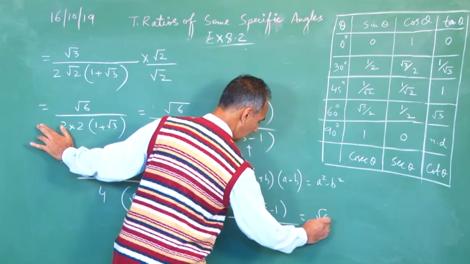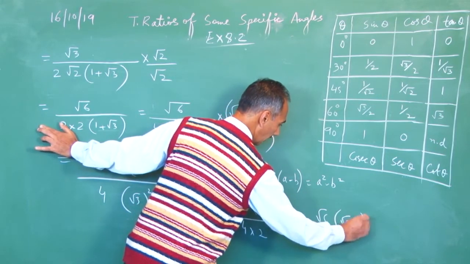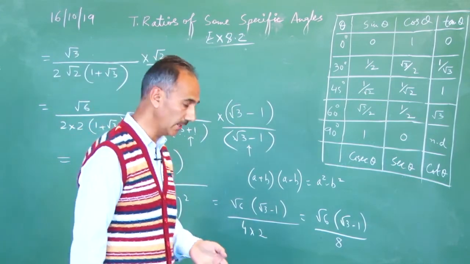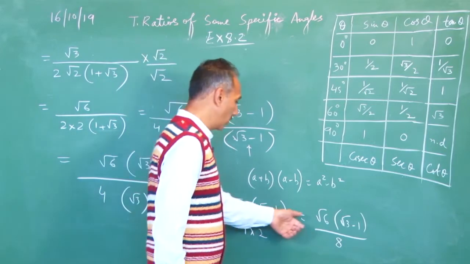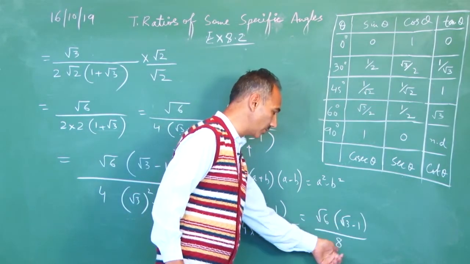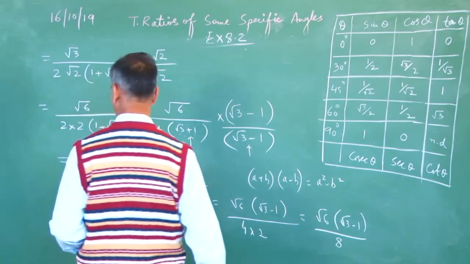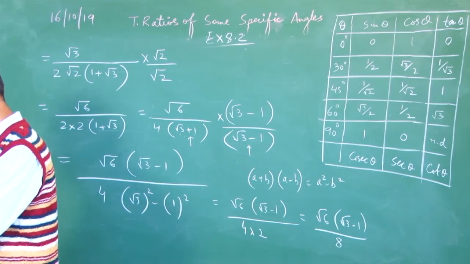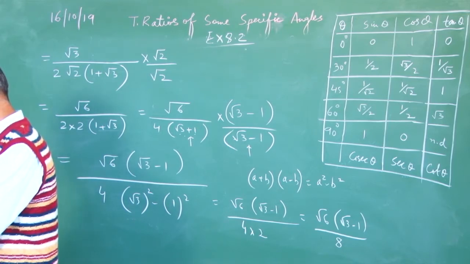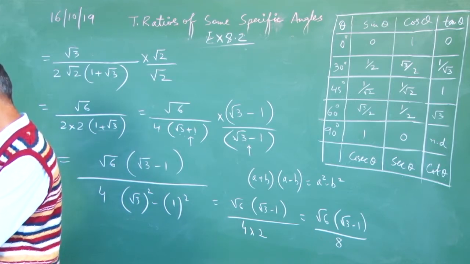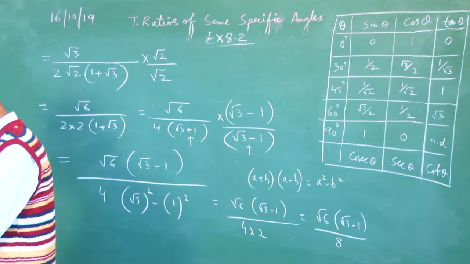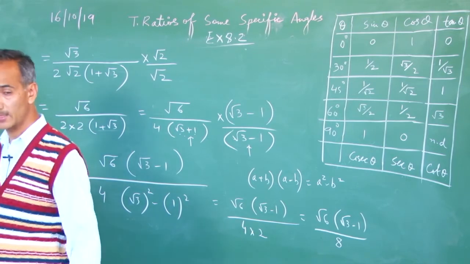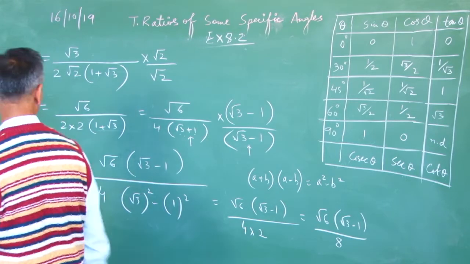So I can leave it at this spot. So I have now rationalized the denominator. It's 8. Although numerator became irrational. So square root 6 into square root 3 minus 1 upon 8 is the value of this trigonometric expression. That was part 3. I have 2 more parts. I would like to take one part so that we move on to the next sum. Fourth is also there. Fifth is also there. Fifth being a little bit tricky than fourth because you have t ratios, but they are squared. So I'll take the fifth part.